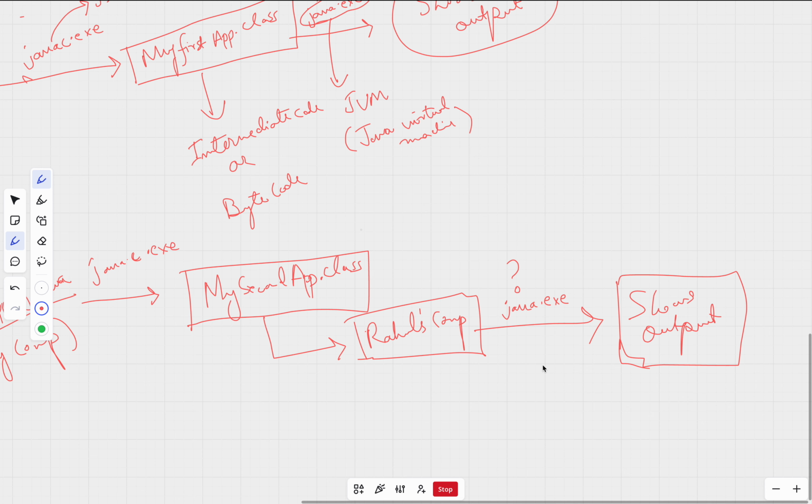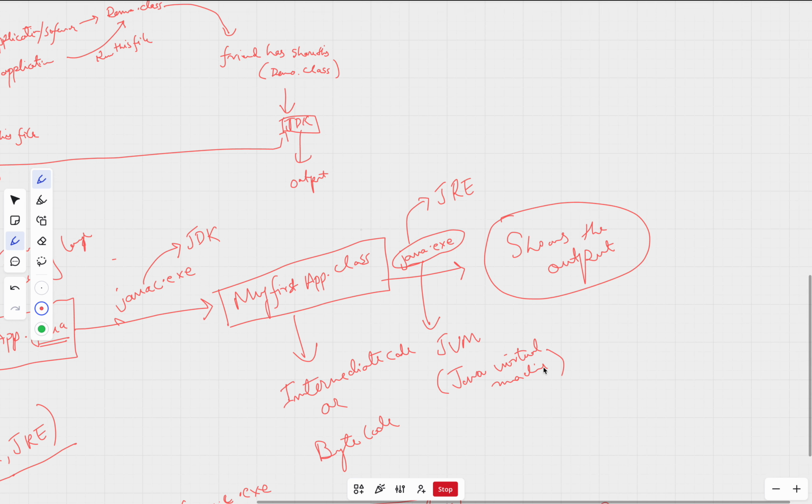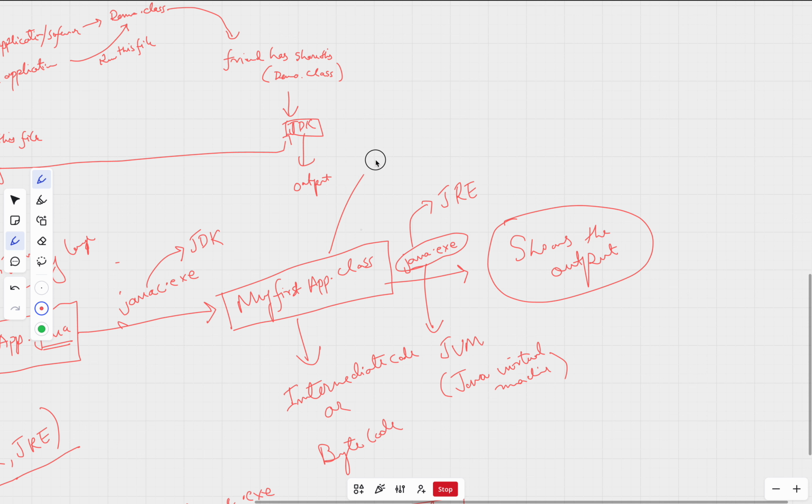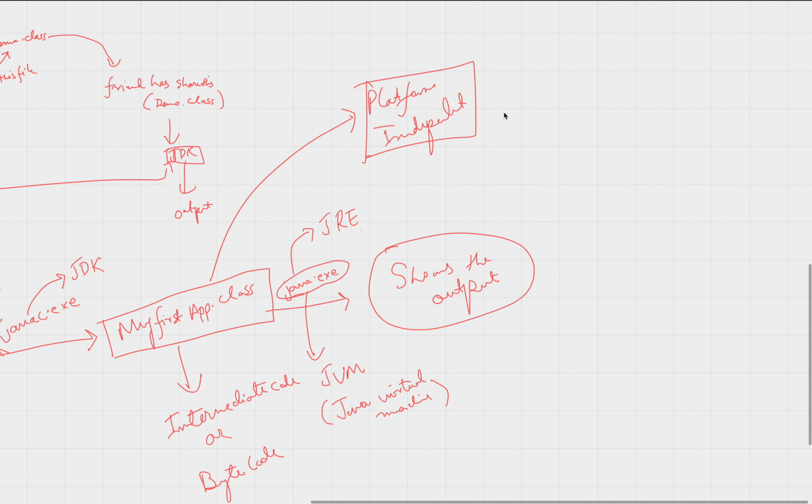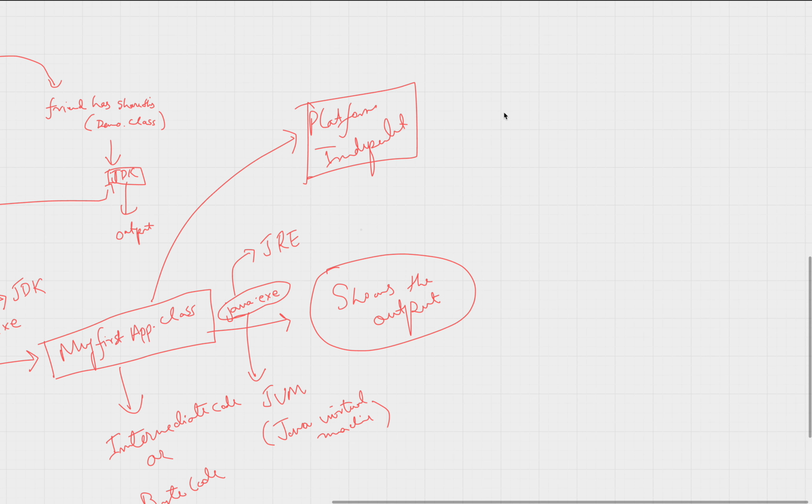And one more thing about the bytecode, which is very important, is that it is platform independent. What that means is, let's first understand what the issues are. Let's first understand why there is one more level like bytecode.